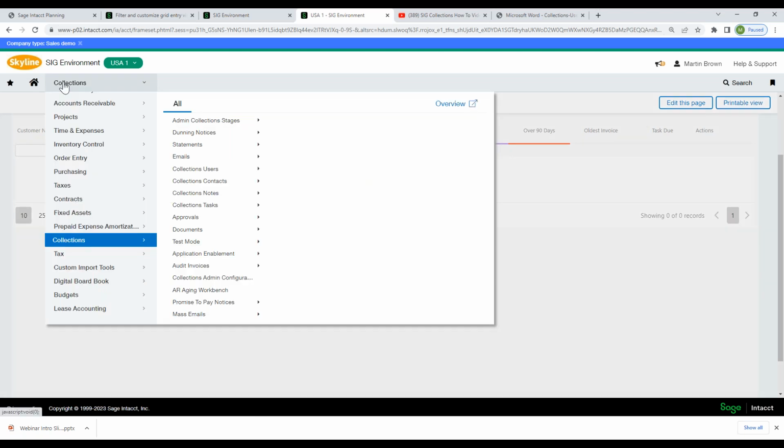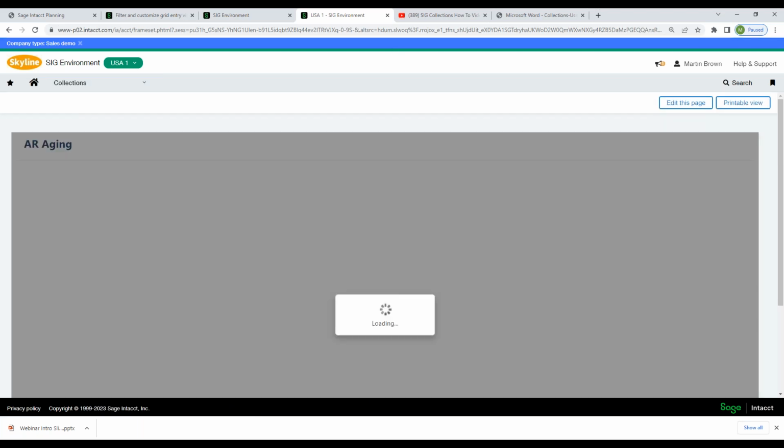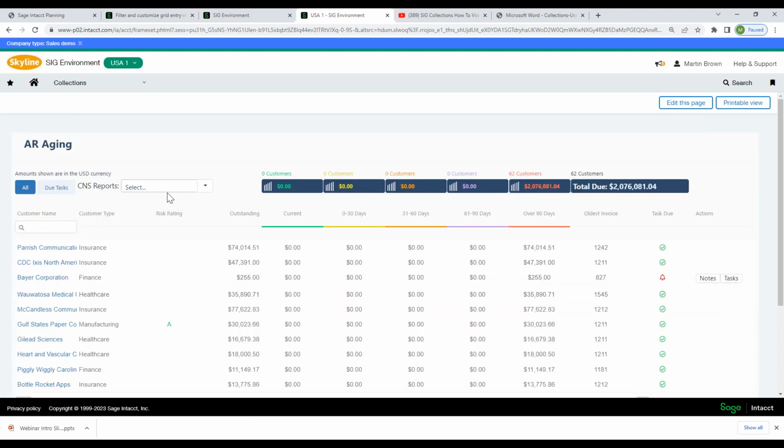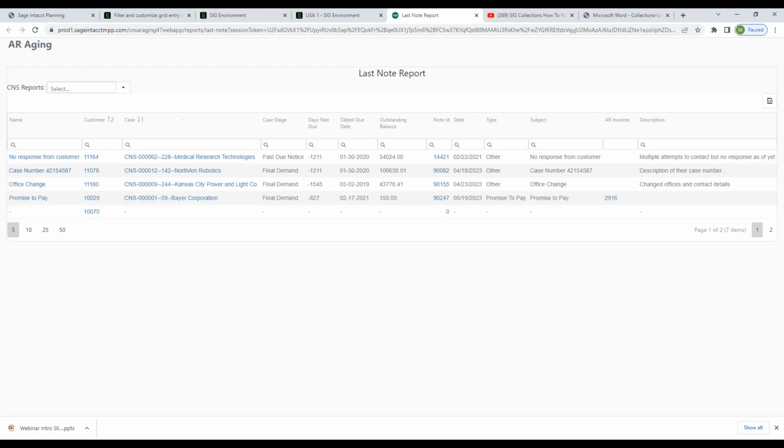All right. One thing I missed to mention on that one, just go back into aging. These reports, okay. So also what I hear from time to time is the ability to extract these reports. So here, if I look in here, we've got a number of standard reports. We can say a promise to pay or last note. Again, that was a customer requirement to say, well, okay, could you have a report that shows us all the various notes that we've made?